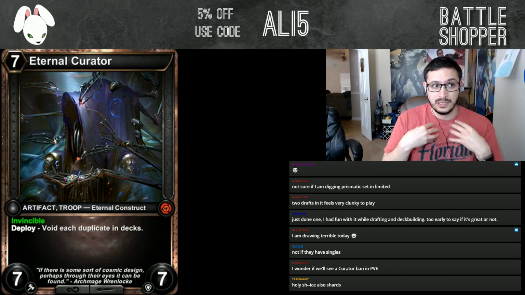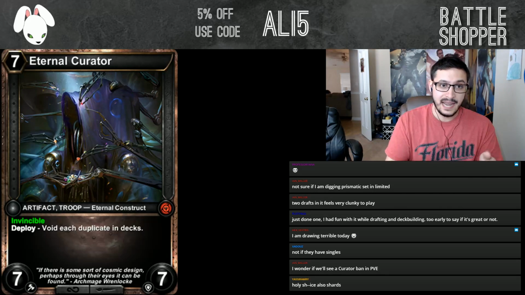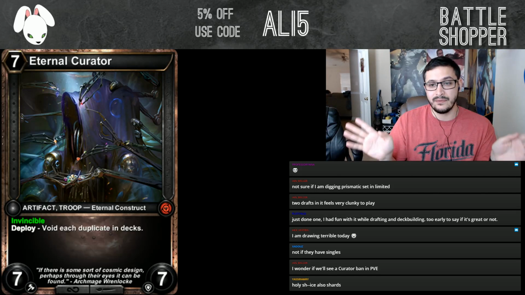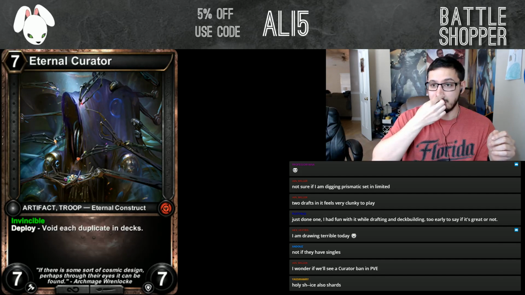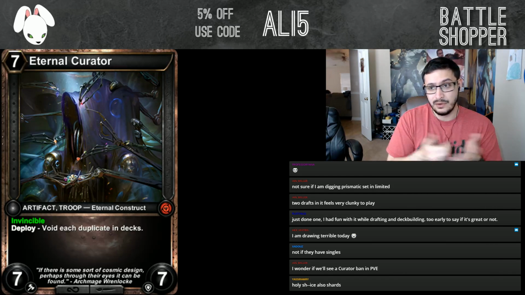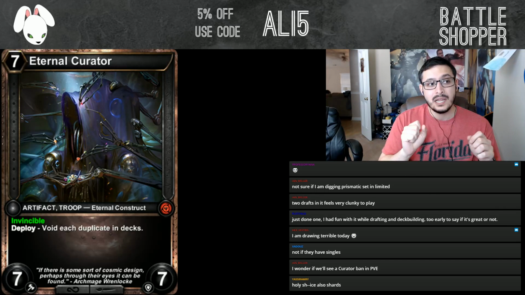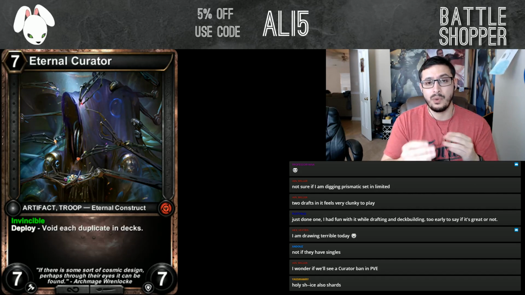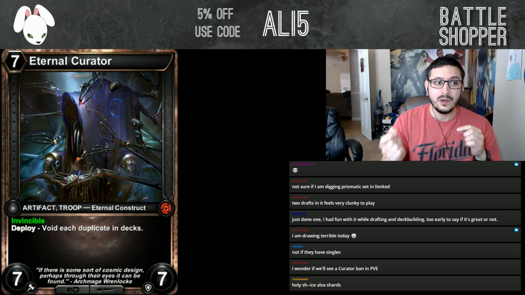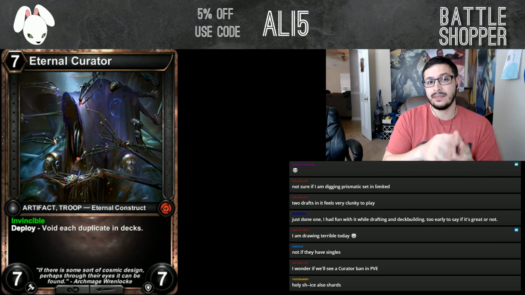What I would do is I would make a 2-of. I would play a deck with like 2 Strangle, 2 Hero Fall, 2 Massacre, 2 whatever, 2 across the board. I would play probably 3 or 4 of these, and then I'd play 4 Locket of Reflections. This way, your 2-ofs are hyper powered with Locket of Reflection, and when you play Eternal Curator, you will have the bigger deck than your opponent.